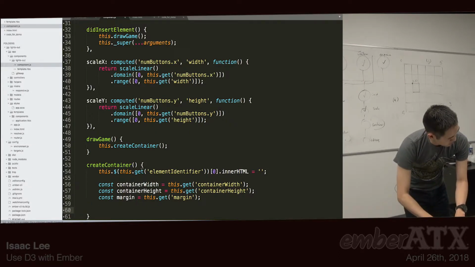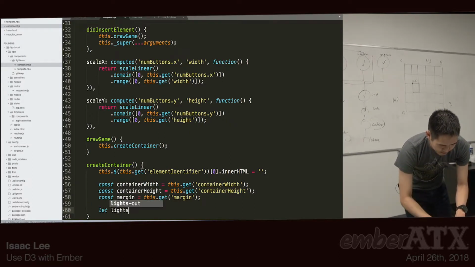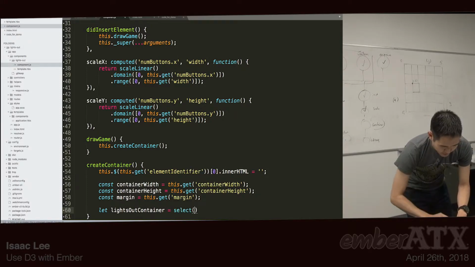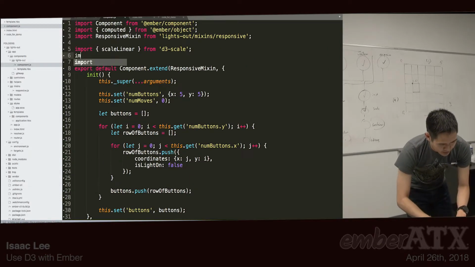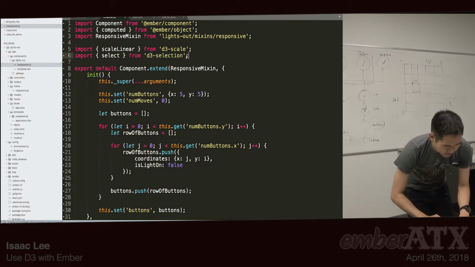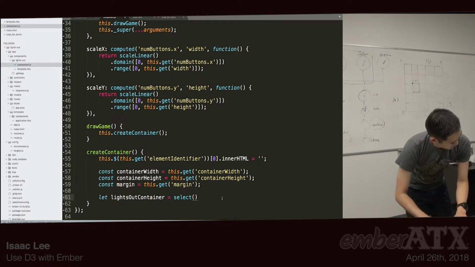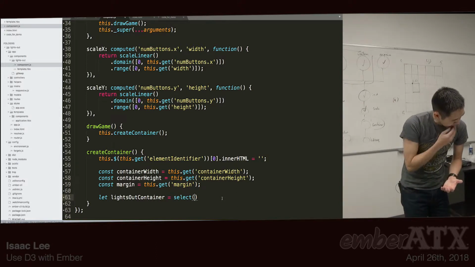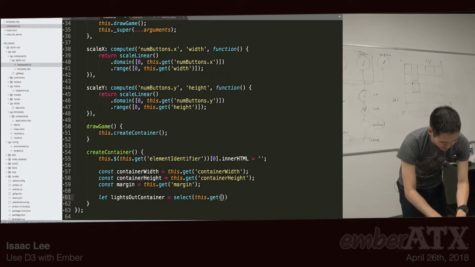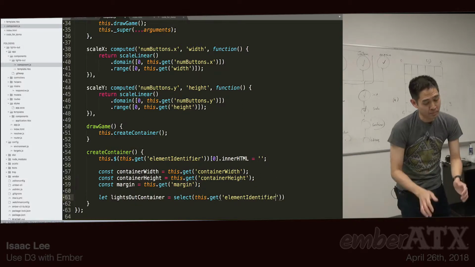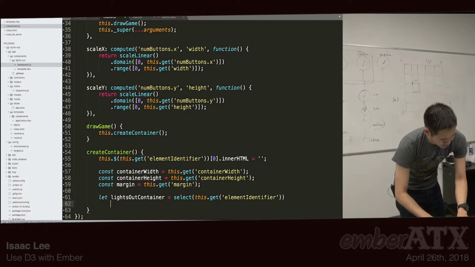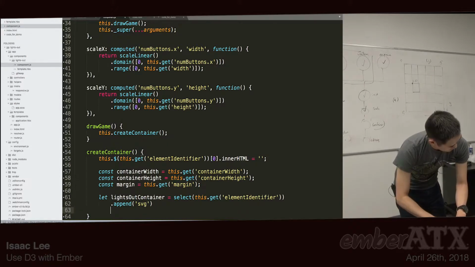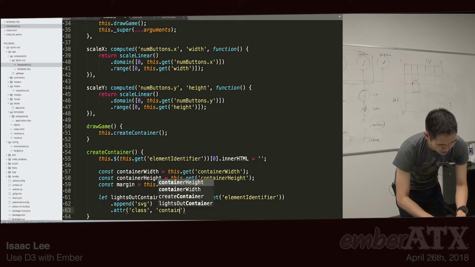So let's actually create a container. So I need another D3 method called select that comes from D3 selection. And inside the select, you can just provide the CSS. So in this case, I have the this.get element identifier, which is the pound game. And once I selected this element, I can append an SVG tag, add some attributes as much as I like. So I'm going to add a class attribute called container.